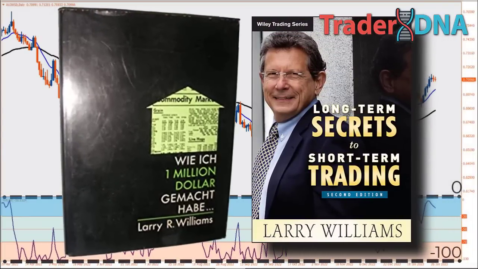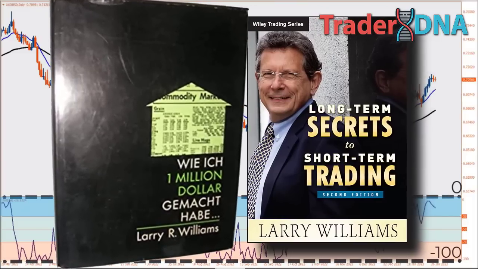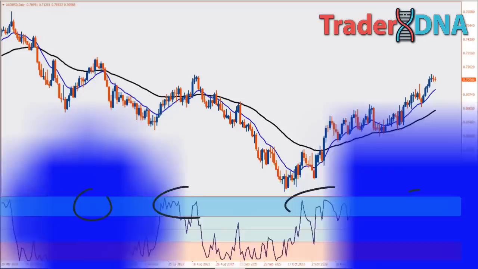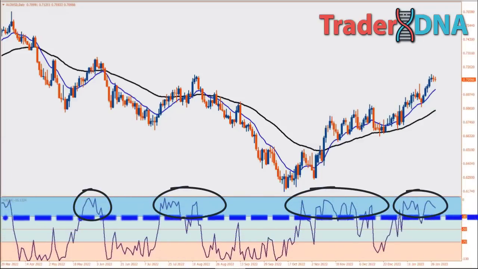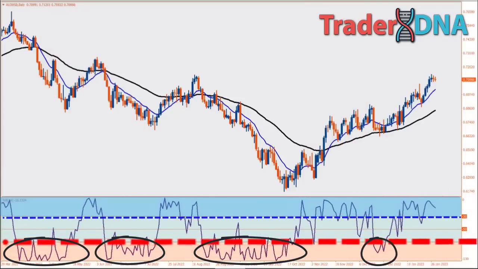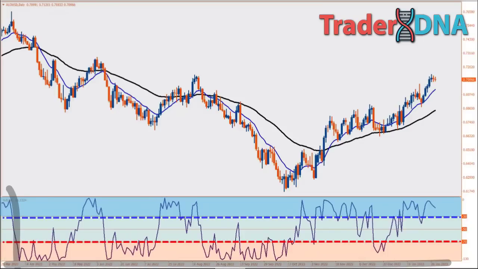Oscillators help traders identify overbought and oversold conditions of a specific asset. Larry Williams discovered that when an asset has been overbought, the Williams percent range indicator will be between 0 and minus 20 levels, whereas when an asset has been oversold, the indicator will be between the minus 80 to minus 100 levels. Some traders will define this as the strength or weakness of a financial asset against its price. The Williams percent range is usually found at the bottom pane of your trading platform.